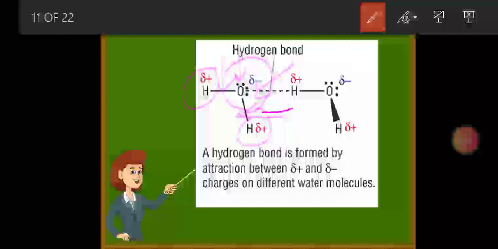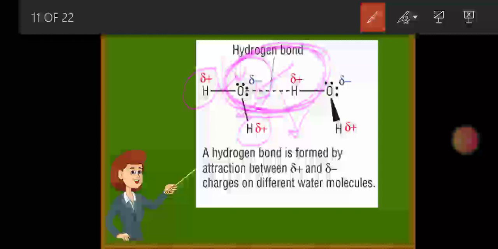whereas an association starts developing between the partial negative oxygen of one molecule of water and the partial positive hydrogen of the other molecule of water. This is called hydrogen bonding, and it is a strong force of attraction. Intermolecular forces are present between 2 water molecules, and as a result of the presence of hydrogen bonds, water behaves extraordinarily in some characteristics.